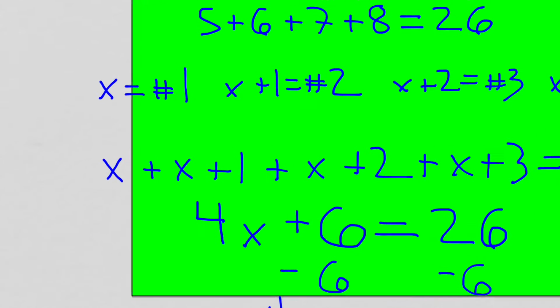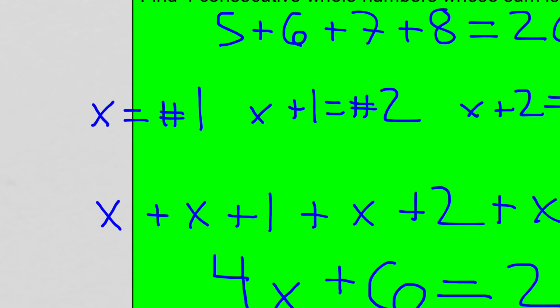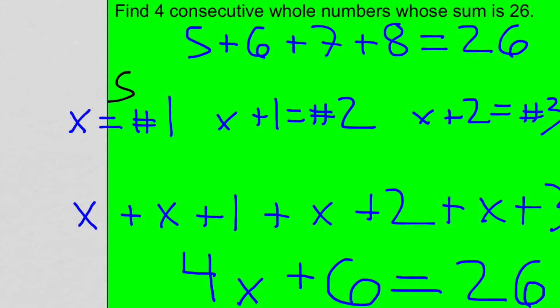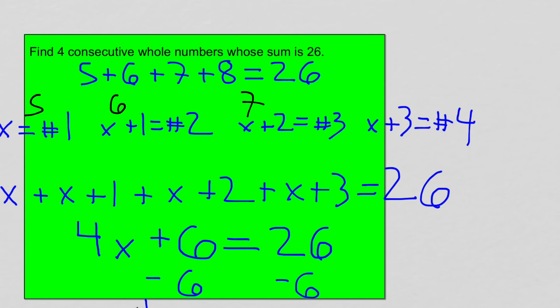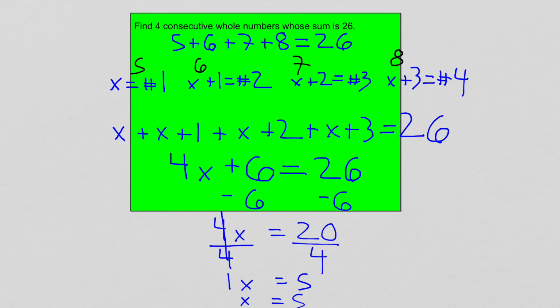So if we go back to our unknown numbers, we said x is going to be our first unknown number. Well, that'll be 5. x plus 1 is our next unknown number, so 1 greater than x would be 6. x plus 2 is our next unknown number. 2 greater than x is 7. And x plus 3 is our next unknown number. 3 greater than x is 8. So there's an algebraic way of solving this same problem. And that's going to be our goal in this section, is solving these linear math equations.